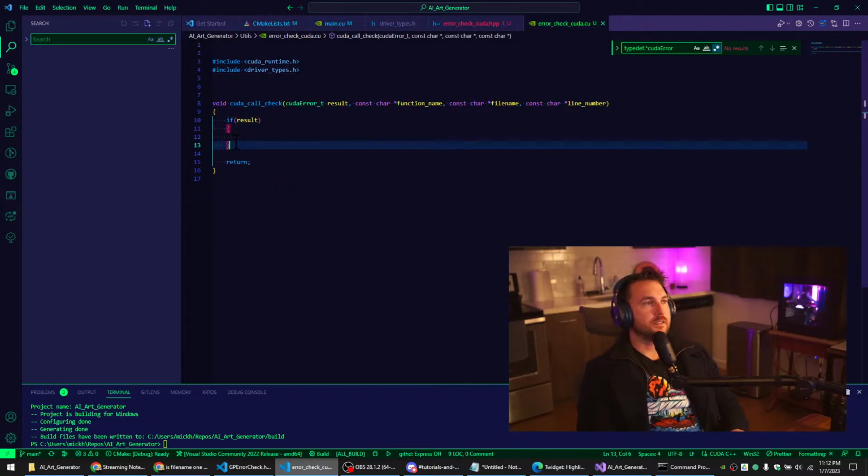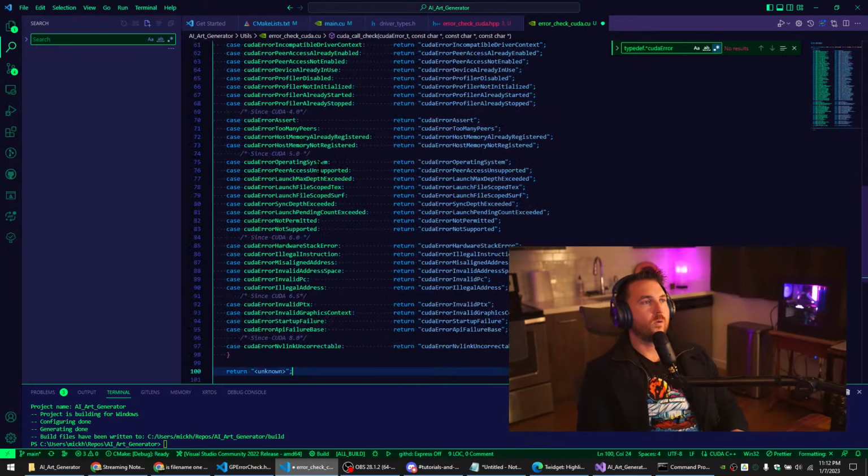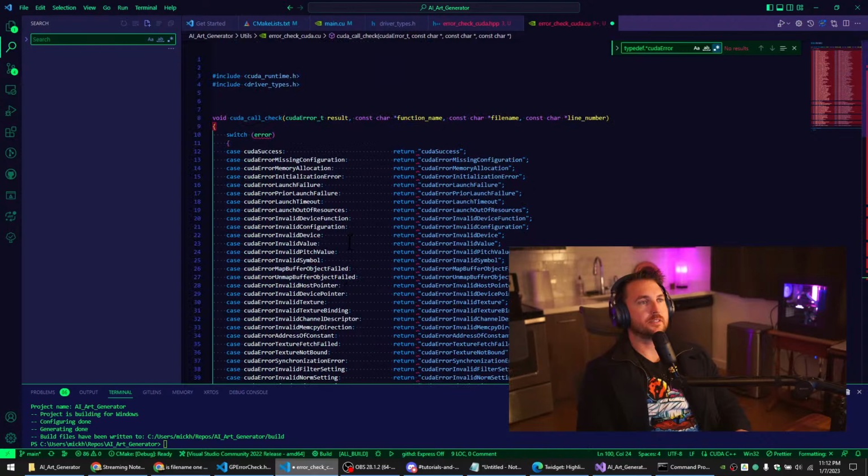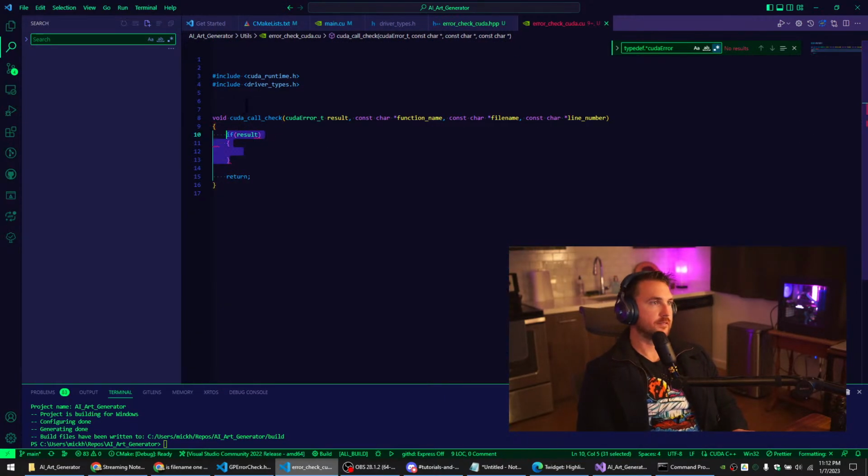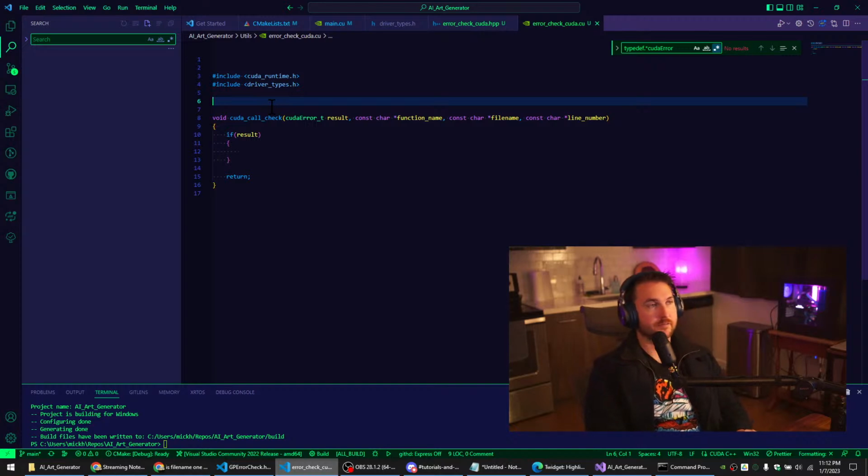So in our implementation, oh, this is returning the string. Yeah, we can have a separate function here that'll only run if there is actually an error.